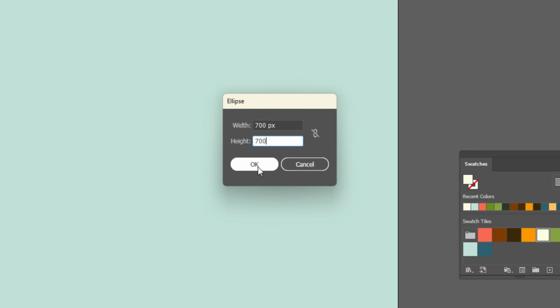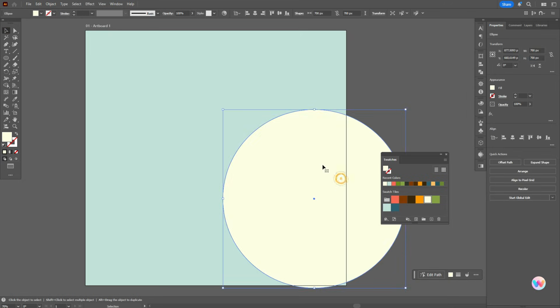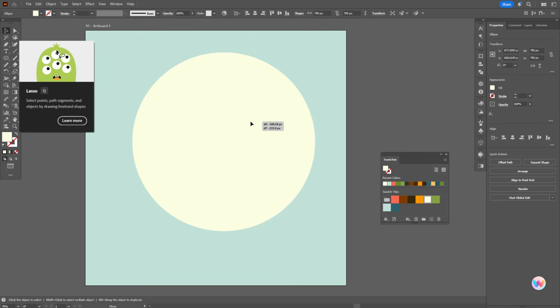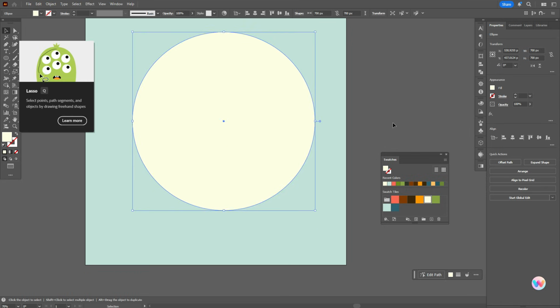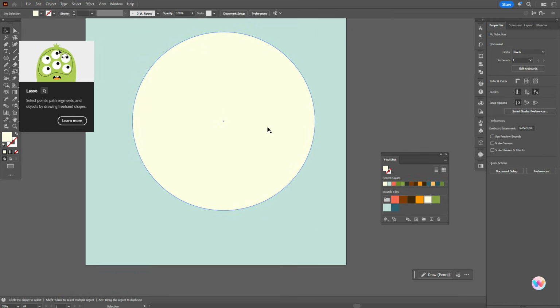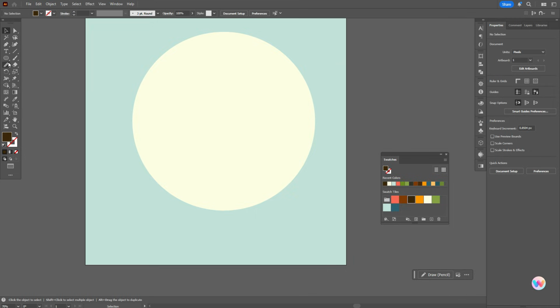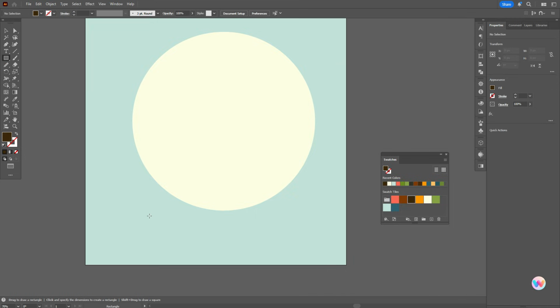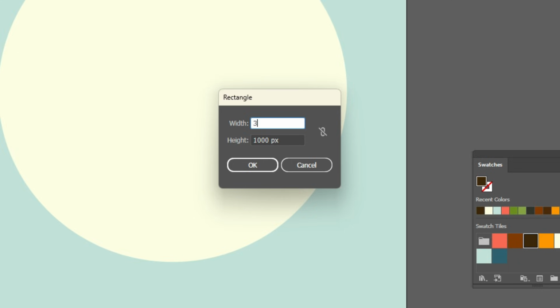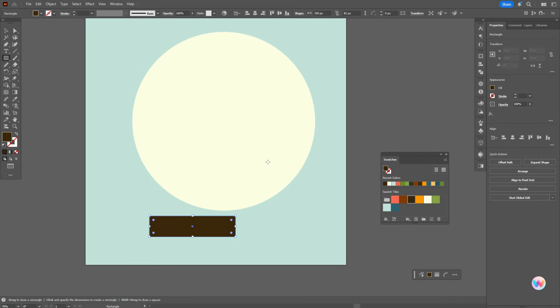Okay, put it here. Now we need to take dark brown color and rectangle tool and create the rectangle with that size. Okay, put here.